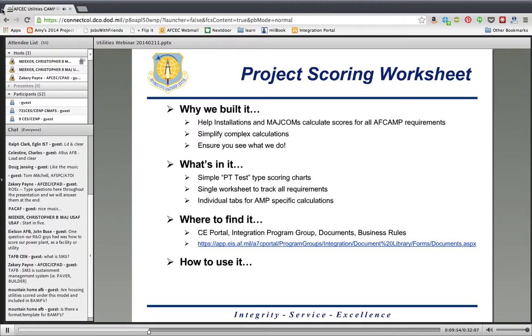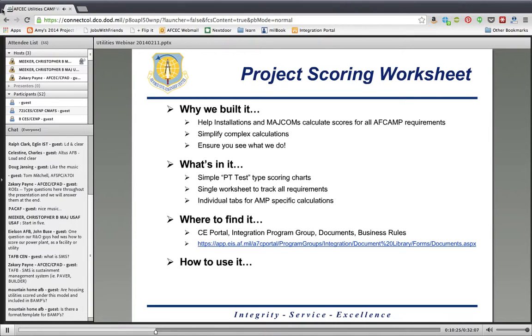The worksheet allows you to see the same scoring that we're going to see, or vice versa. We're going to see the same scoring that you see. At least that's the intent. We want to be as open as possible, full disclosure. We want to see that we're arriving at the same condition index that you are, and really determine where those variances are occurring. And this will all help us during the adjudication process as we exchange information.